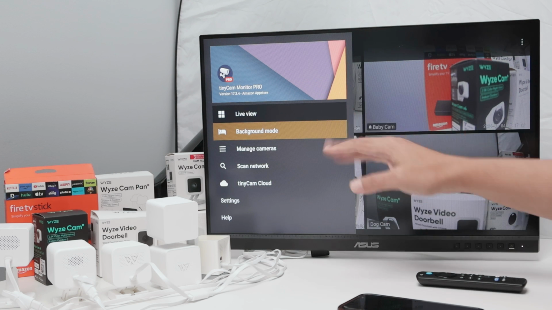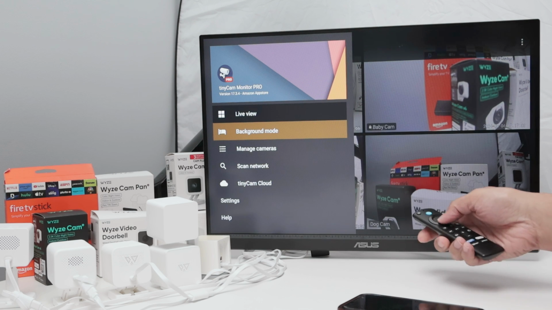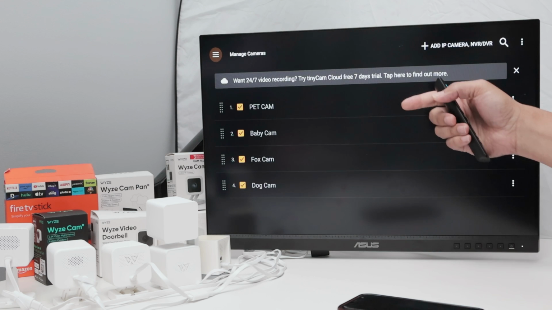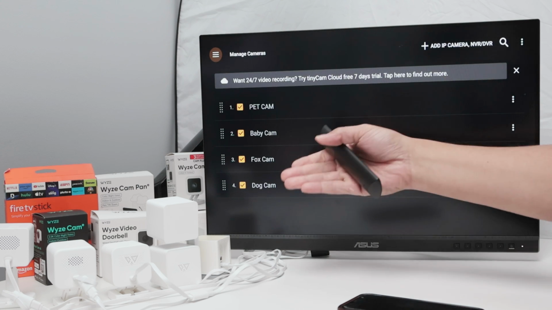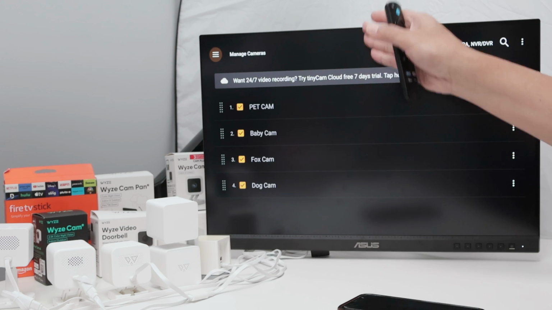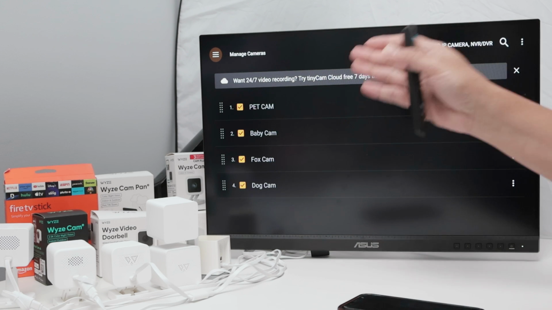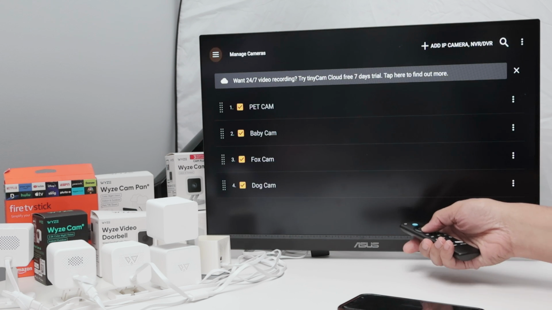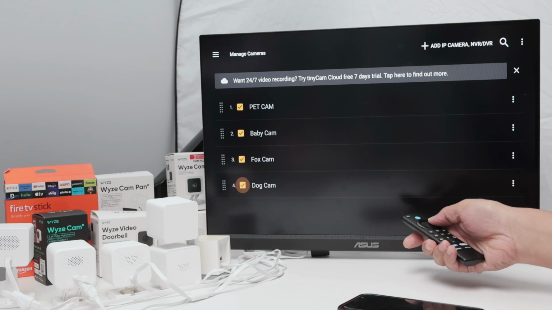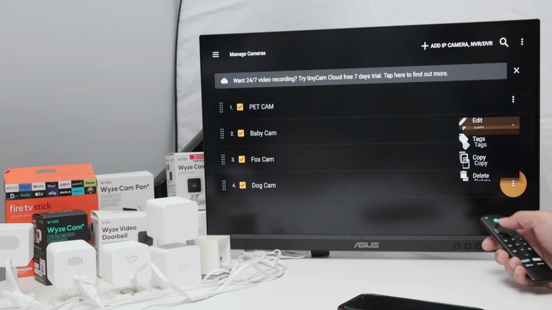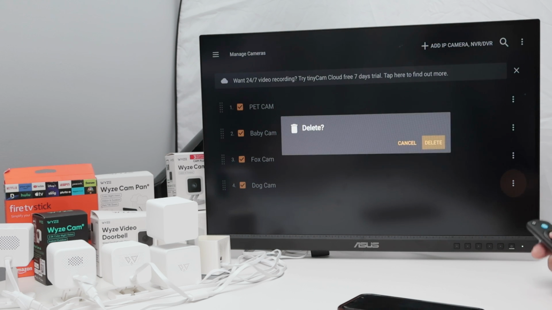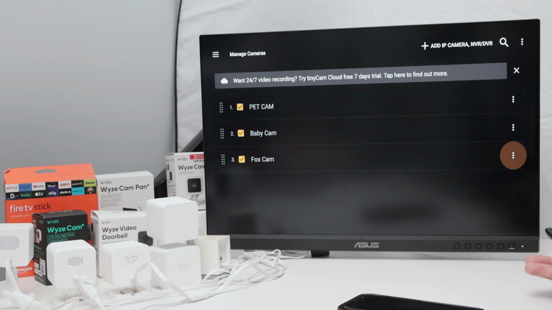And then you can just manage your cameras. Let's say, for example, I want to add a camera or remove a camera. I here have 4 cameras. I can add more cameras. I'm just showing 4 here because I have this matrix with 4 cameras at the same time, so it's easy to see that way. Let's say I want to remove this dog cam. I just come here and I want to delete it. There we go. Delete this camera. Then I'm going to show you how to add a new one, right?